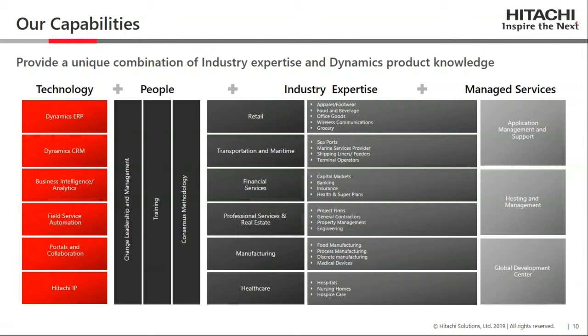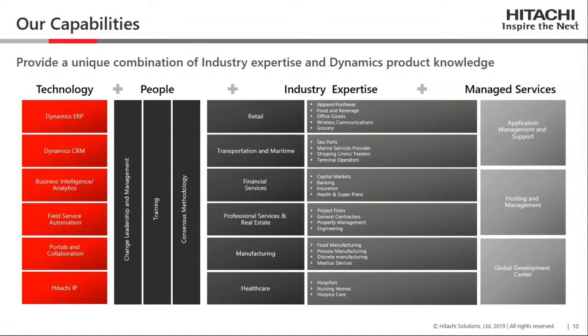So starting off with technology. We build technologies around, because we are focused mainly on Microsoft. We are in Dynamics ERP, we are in Dynamics CRM. We have offerings around business intelligence and analytics. We also have field service automation. We have portals and collaboration. And we have, of course, our own Hitachi IP.